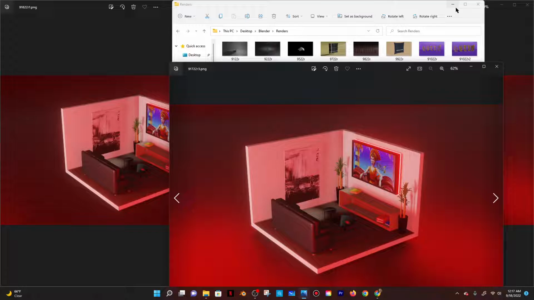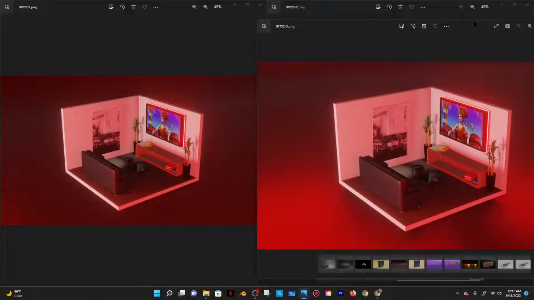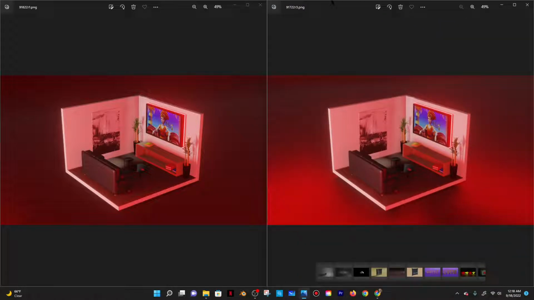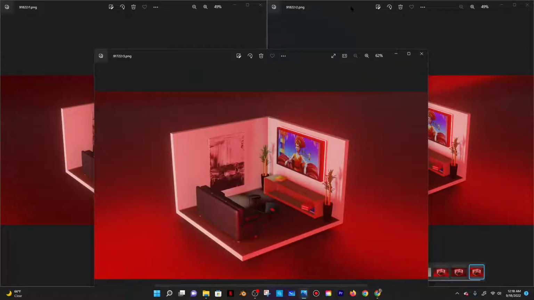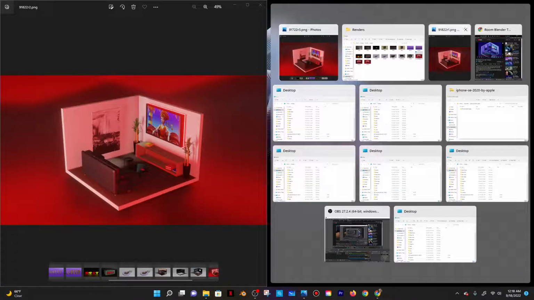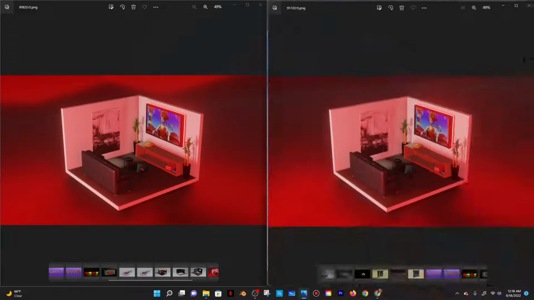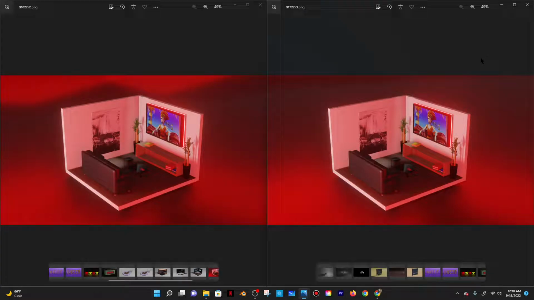Okay, so look at the difference. So definitely better. I think I like it. And then in comparison to this one, nope, wrong one. To this one, definitely so much better. All right. I really have no idea how to use lighting. I'm just messing around until it looks good, but maybe one day I'll know what I'm doing.